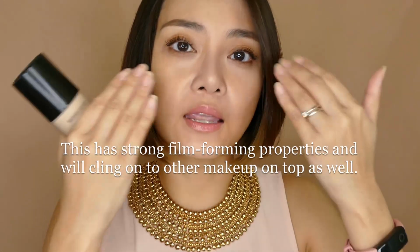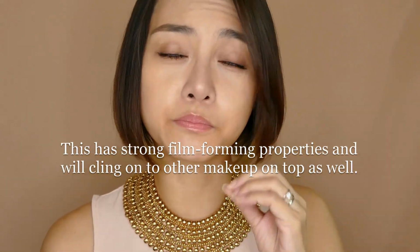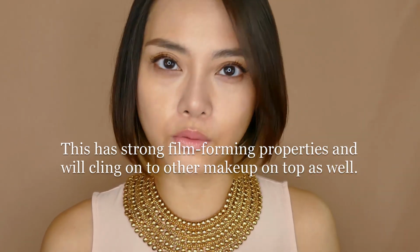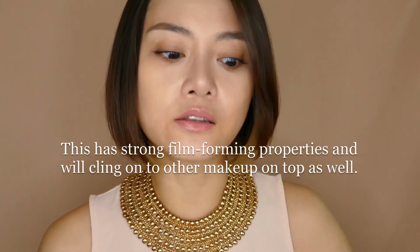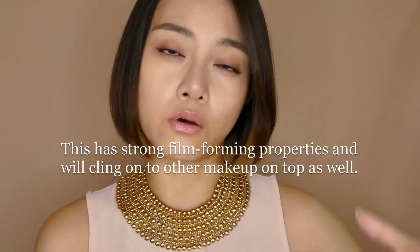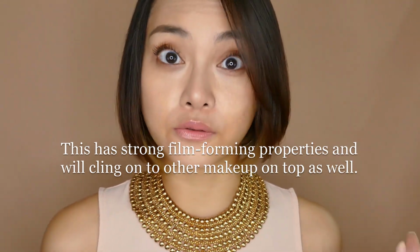Now, I do have one argument in favor of products like this, in the sense that it does cling on to any makeup that you apply on top of it a little bit better. So the lasting power is going to be a bit better than if you were applying them on bare skin or a regular non-transfer resistant foundation formula.